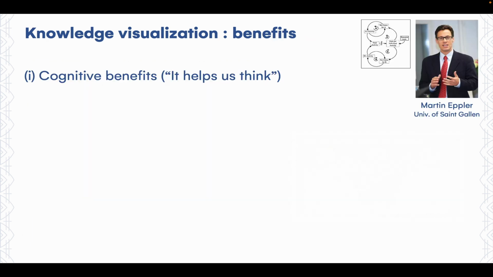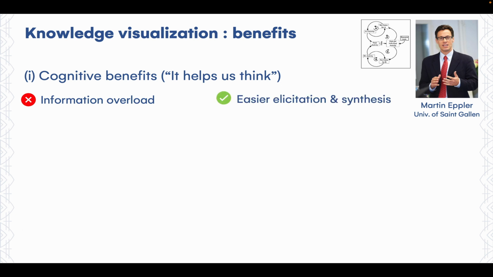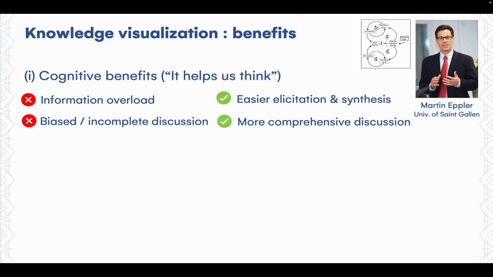So finally, what are the benefits of visualizing problems in groups? Well, the first is that if you just have text or just have a spoken discussion, we get quickly overloaded with information. So putting things together in an image makes it easier to capture all of the elements of the problem in a concise way. Second is that when you're having a discussion, sometimes you get anchored towards one specific part of the problem and you don't get to all the other parts of the problem. Whereas if you visualize it, you can have a better chance, if you choose the right image, of touching all the parts of the problem.